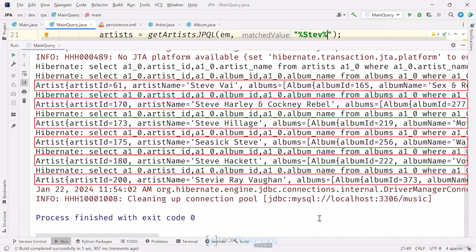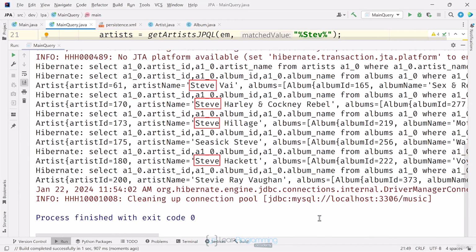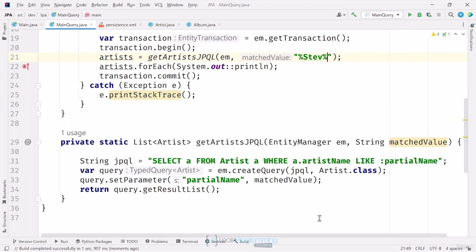You can see I get only 6 artists that match that. Most of them start with the first name, Steve, but there's also C6 Steve and Stevie Ray Vaughan. I could change my pattern if I wanted only artists whose names started with STEV by removing the first %. That would eliminate C6 Steve, which you can try on your own if you want to. JPQL doesn't eliminate the need to understand all SQL constructs, as this example demonstrates. In this code, you still needed to understand the like clause and valid patterns to use it effectively here.